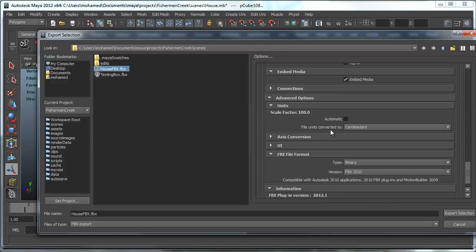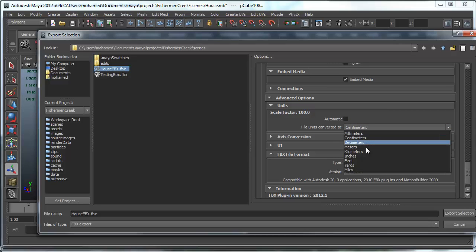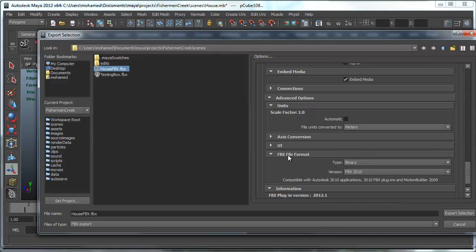And here comes the most important thing. By default, you have meters, and the scale factor is 1.0. It's 1 to 1. So you export it into Unity. Now, the problem is that when Unity takes this model, it divides it by 100. So at the end, you will get 0.01 or 0.1, as far as I remember. So basically, you will get a much, much smaller scale object, like a tiny, teeny ant kind of object. It's not representing at all the size of the object which you made, and at the end, you will end up with a lot of trouble with the textures.